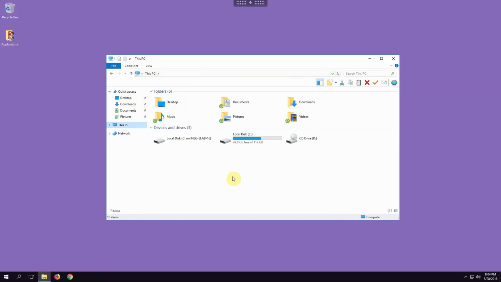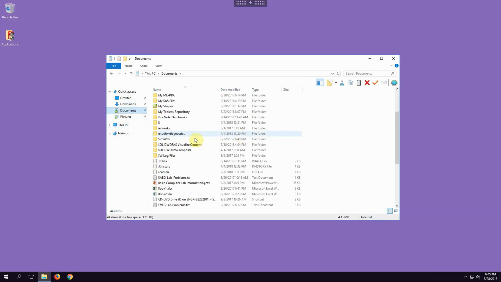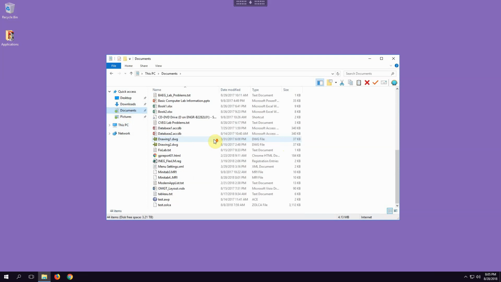And you can see I now have the C drive of the lab computer, and then I also have the C drive of the remote computer. This is the computer that I'm working on and recording this video. Now it's a little tricky to get files, so if I go to Documents, you'll notice that we saved a file earlier to the Documents when we were in the app, and it was called Minitab 4. There's the Minitab 4 file that we saved earlier.